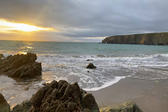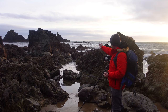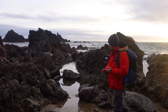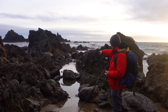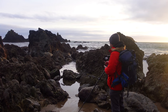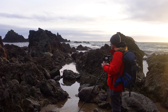As I've come over towards the rocky area looking for a composition, I spotted how the light was coming in here and bouncing right off the side of that rock, and it really drew me in. So I've quickly changed to my long lens, and I'm focusing in on this, with a bit of a pool in front and the cathedral rock, like I said I call it, in the distance. Now that the sun has come down through that gap, it is lighting this up nicely. So I think it's a nice little find for me.